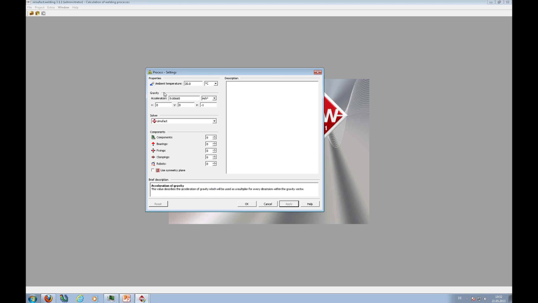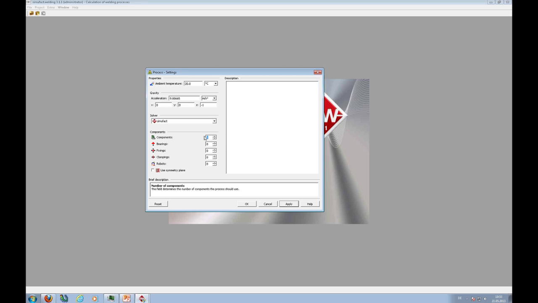In the next step, another window will be opened where I can do some presettings. You will see this will make things very easy. You don't have to define which surfaces have heat losses or where the surfaces are in contact. This will be done automatically by the program. But you have to tell it if you work in an oven or somewhere colder, what your room temperature is. You have to define the direction of gravity, and of course how many components we have.